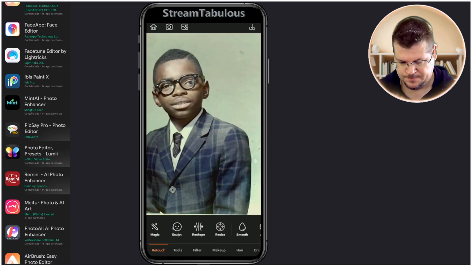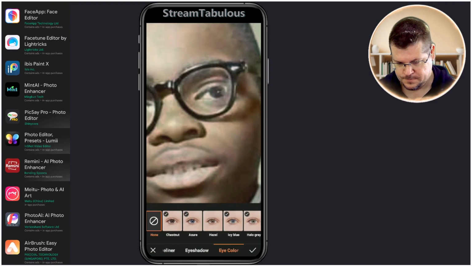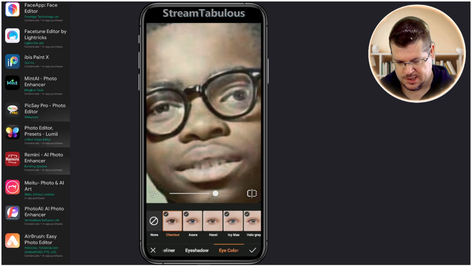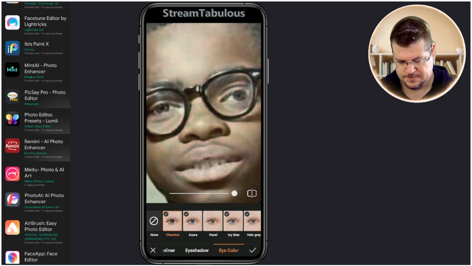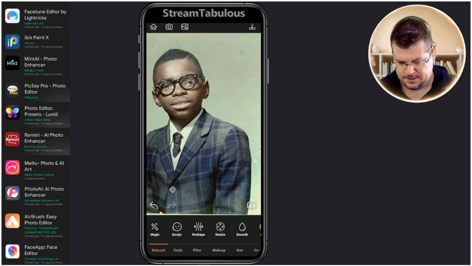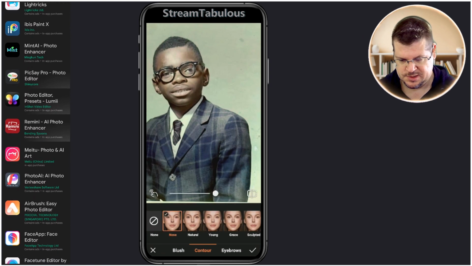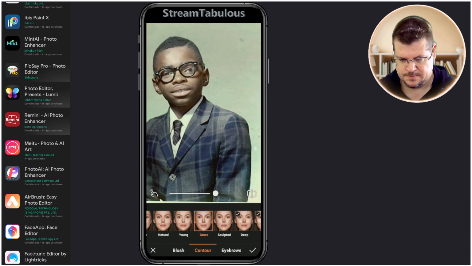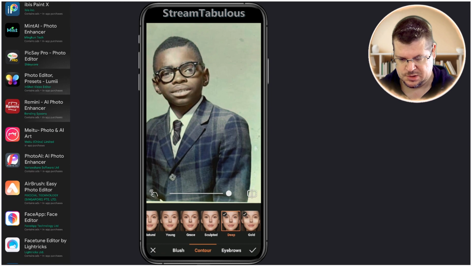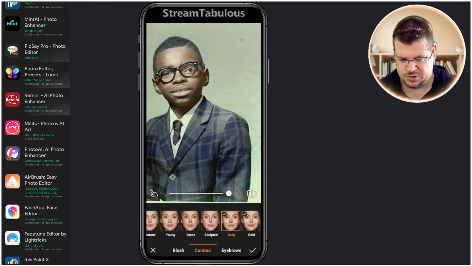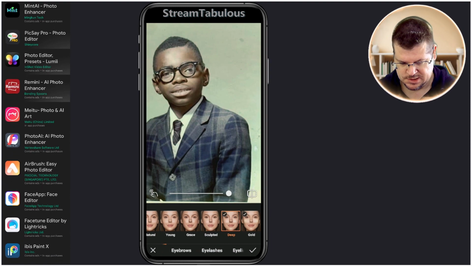There's our picture here. First of all, I'm going to go into makeup. Going to apply contact over the eye there, and we're going to give that eye details back. We get that there. Beautiful. I don't think the contours would do too much here. I mean, we can take a look at them, but I think generally it does help the nose a little bit. We will run that. No eyebrow details there.